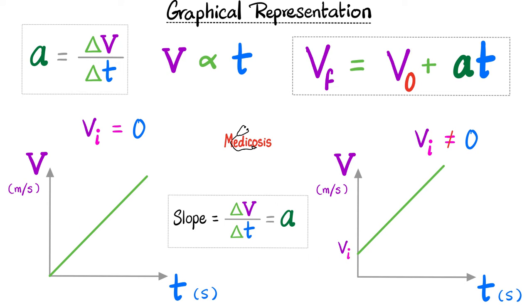Why is the straight line going up? Because T and V are directly proportional. When T goes up, V goes up. How did you know that? Look at this. They are divisible by one another. When T goes up, V goes up. That's why you draw your line straight going up. Why going up? Because when T goes up, V goes up. They are directly proportional. Why a straight line? Why not a curved line? Because this is a uniform relation.